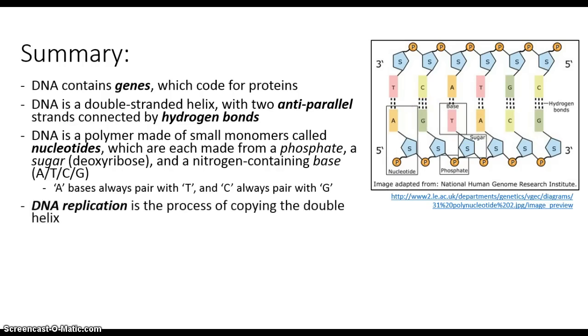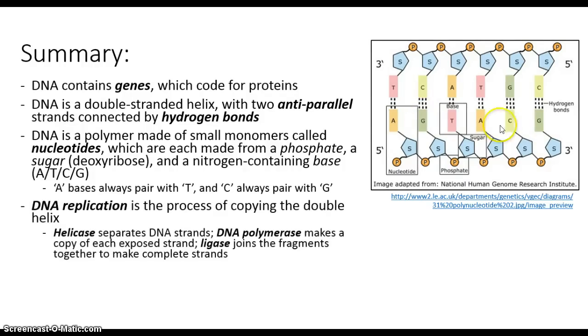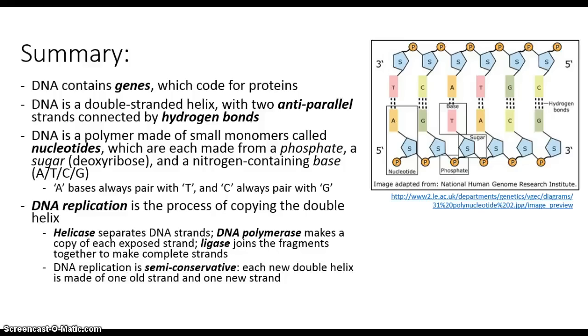The replication of DNA therefore becomes quite simple. You take apart the strands using helicase to break these hydrogen bonds, then DNA polymerase comes in and constructs a new complementary strand, and ligase joins together the backbones of these nucleotides as necessary. This DNA replication results in two new double helices, each with one old strand and one new strand. And just to make sure that no mistakes have been made, proofreading occurs so that you get any mistakes corrected.